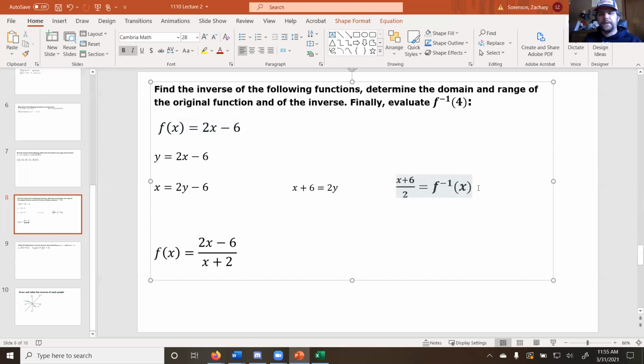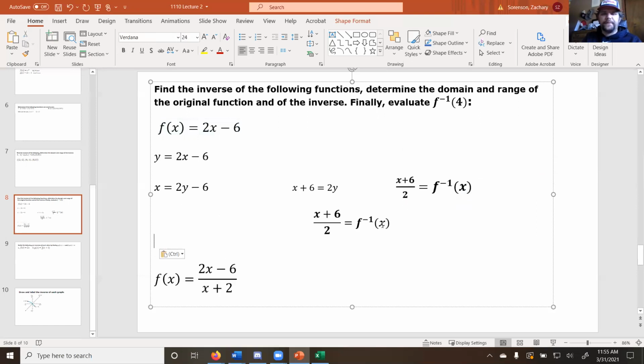But yeah, so to cycle back to Courtney's question, how do we find f inverse of 4? Sorry, I should always have the chat popped out. Either way is fine, Austin. So Austin was asking, can we simplify this further and make it x over 2 plus 3? Those are arguably just as simple as this, in my opinion. So either way is fine for me.